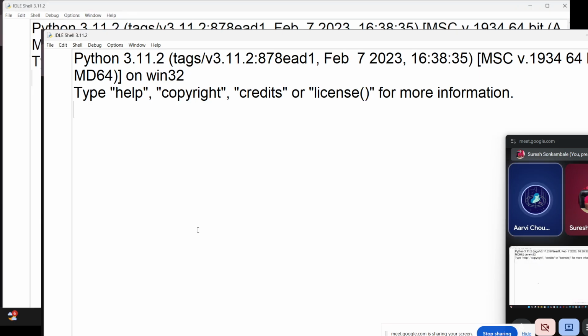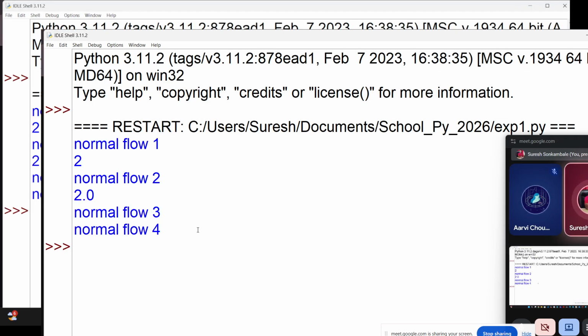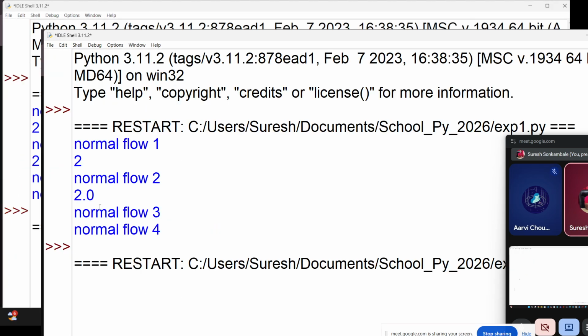What I'm trying to explain here, see, the exception means if there is an error, then handle it. If there is no error, then there is regular execution. So we feel that whenever there is a possibility of an error, we handle it.